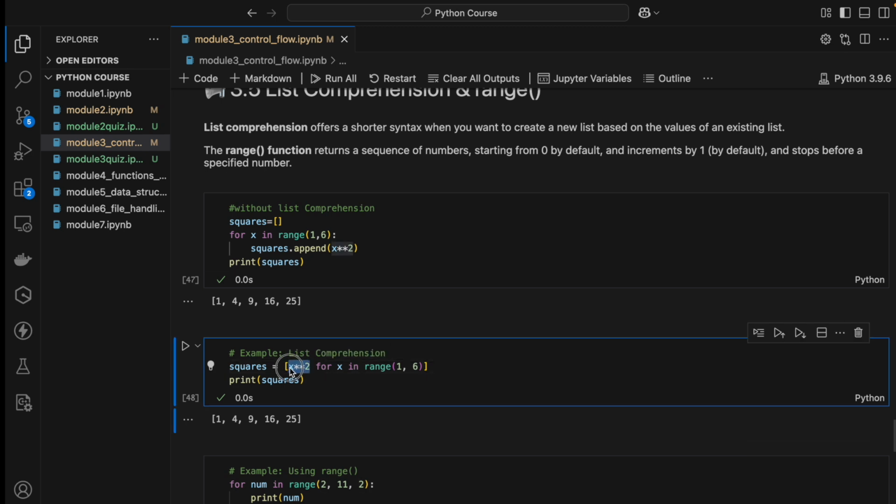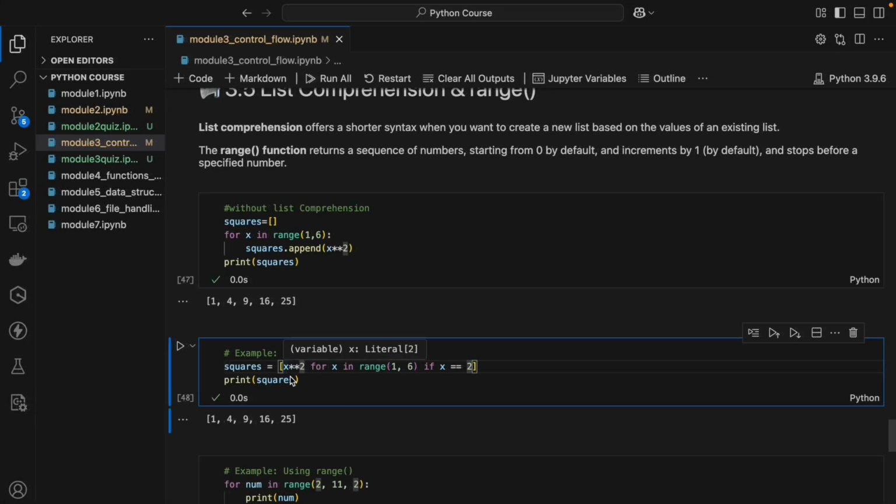We write first what we need to do, then the for statement, and if we want some condition as well, like if x equals 2. We provide x square, then for x in range, if x equals 2. If x is 2, then only it will square it and add it to the square list.